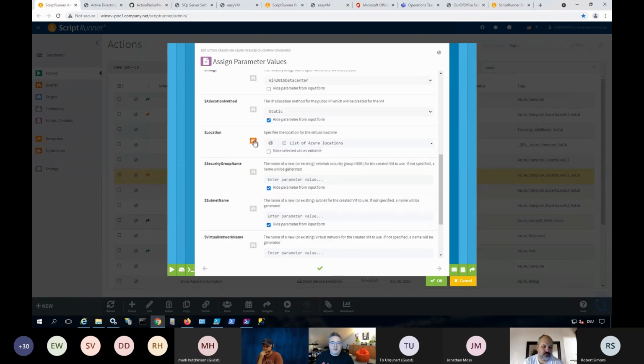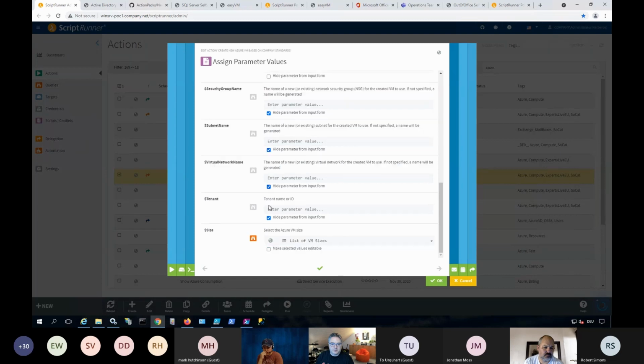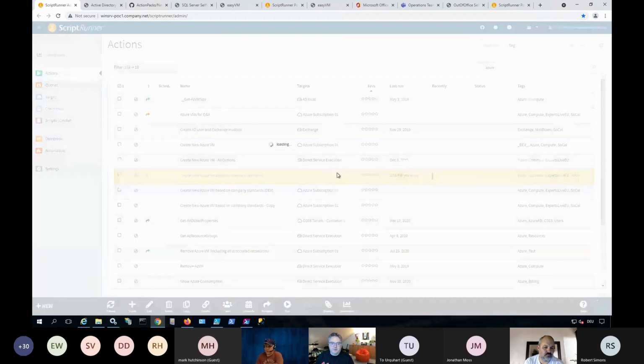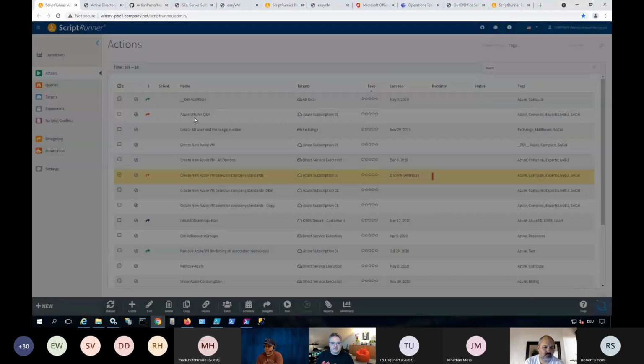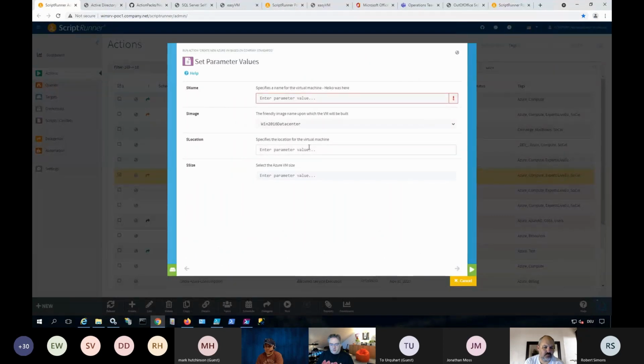And we have these queries enabled here, which means, let me just disable this and do it again, instead of just providing an input form where you would need to know, okay, this is East US and this is, I don't know, Standard D2 v2, whatever, which no normal user in help desk would know.